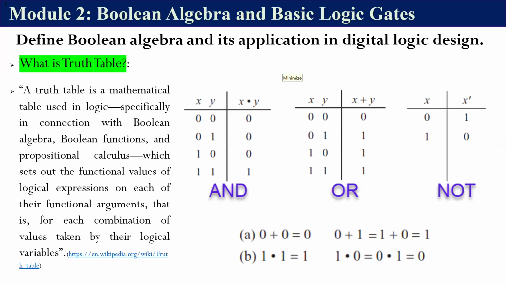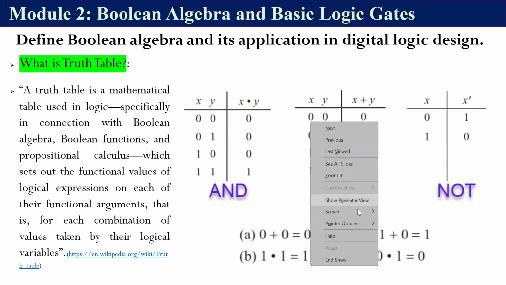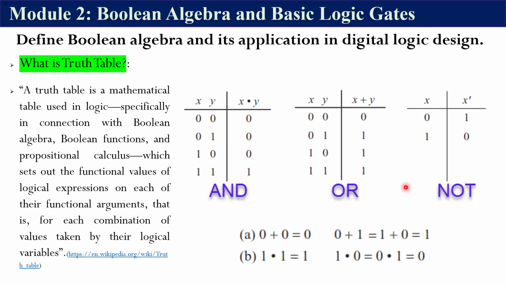On this table, I've given you a very simple example of what an AND gate does, what an OR gate does, and what a NOT gate does. Now, let's look at it critically, and I want you to pay attention. I will quickly activate my pointer so that you can follow what I'm touching on the screen. Okay, now, let's take a look at this.